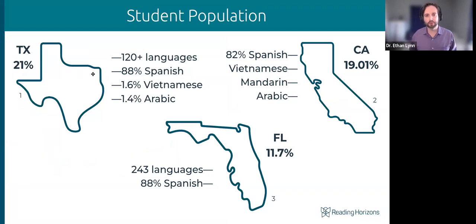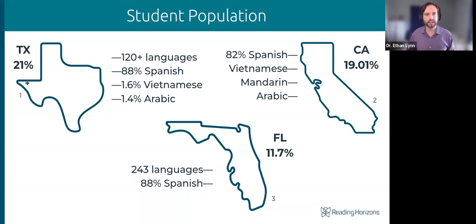You've got Texas, with a little profile here, some of the different languages and the percentage. So 21%. Spanish, almost 20%, there at 19. Florida, around 12%. The different languages and the percentage. Spanish tends to be the predominant language that students are bringing. I actually had the opportunity to teach students from 45 different countries, Madagascar, Mongolia, all over the world. It's wonderful when they bring their first language as a wonderful asset.